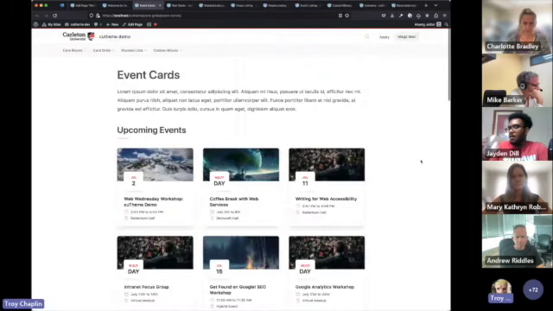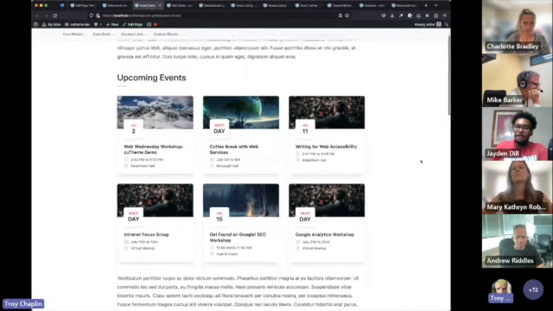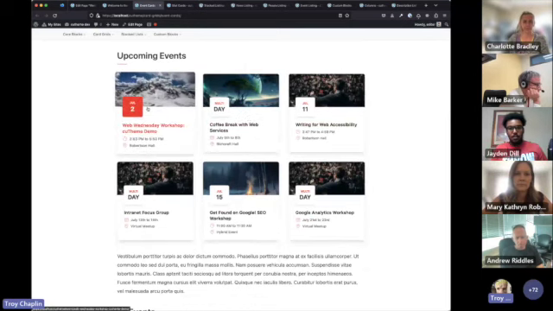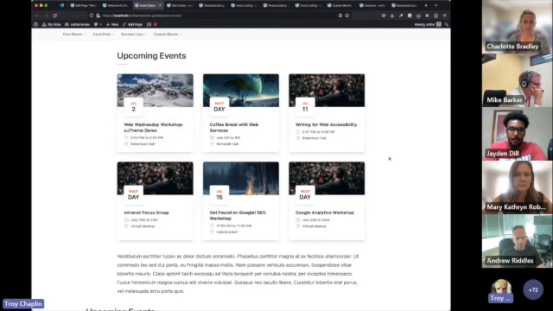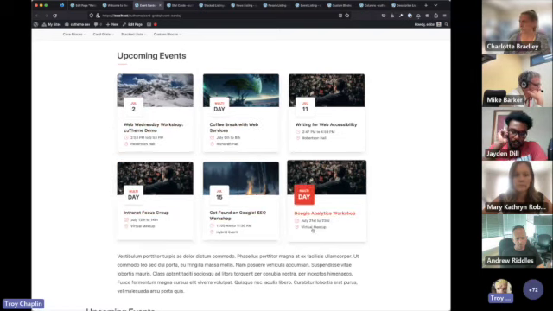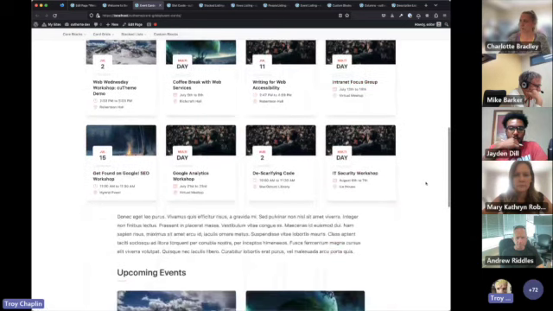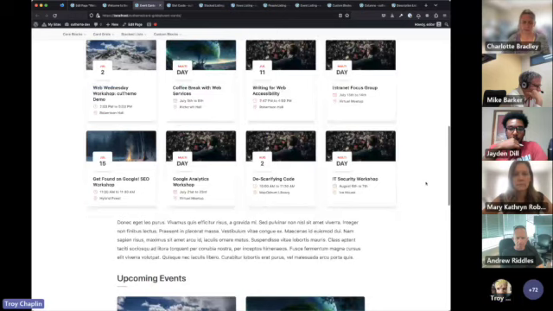Okay, so going over to the event cards, this one here is probably the biggest design change that we've done on cards. So what you see here now is we have this nice little highlight on a date box, and you get your title, and there's some variety here on how the locations are going to work. You can see that most of these are on campus, or if you have a hybrid event, you can have a virtual event. And those are all different options that you can pick in the admin area as well.